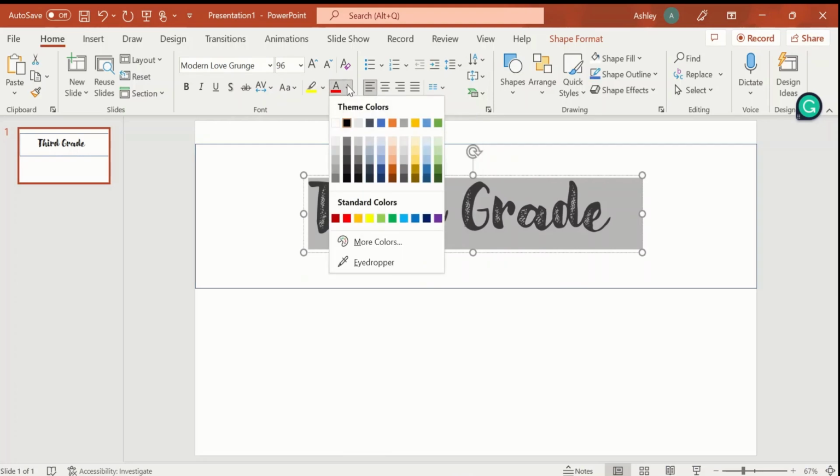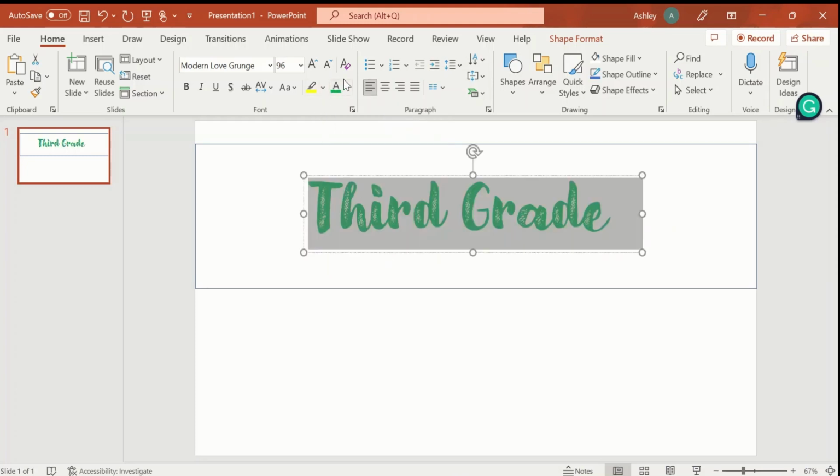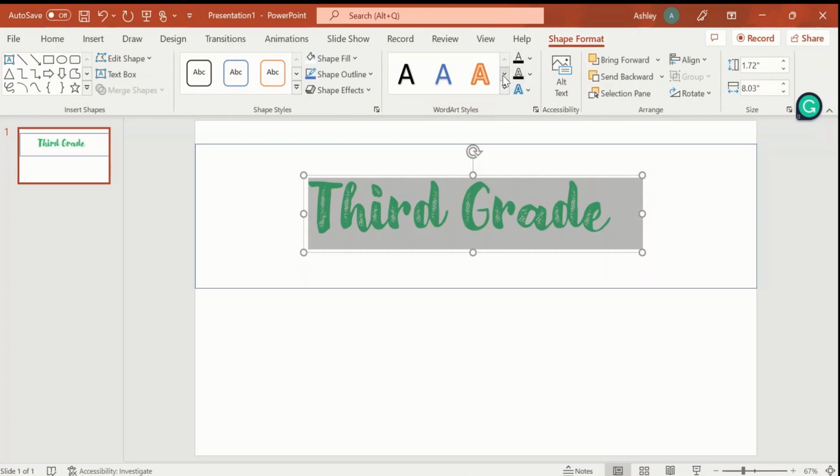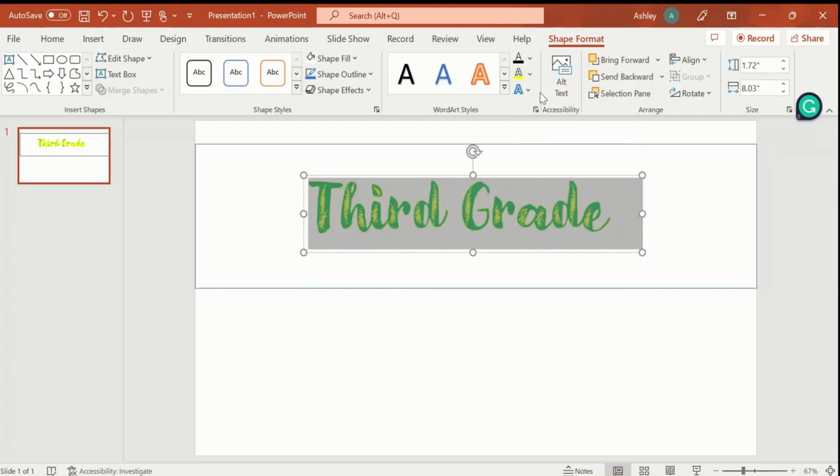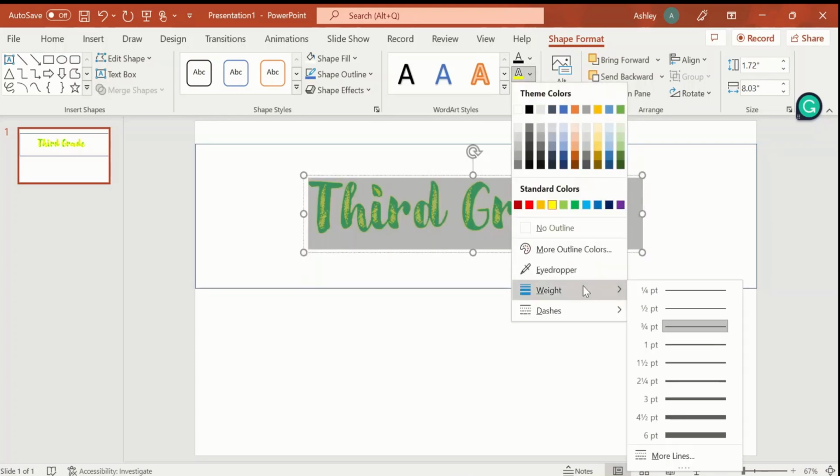So it would be green and yellow. So I want to add an outline, and you can change the weight. So this just affects how dark the outline is. I'll stick with the 1 point or the 0.1.